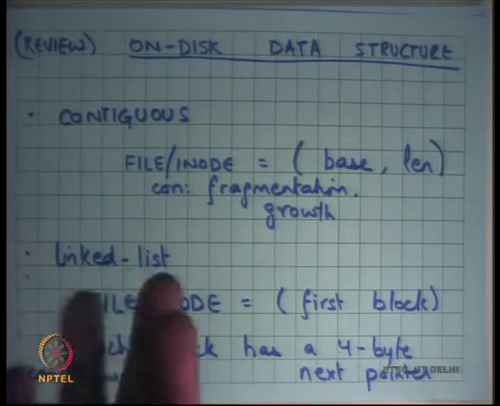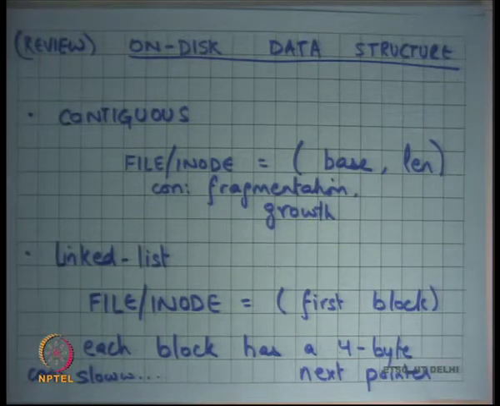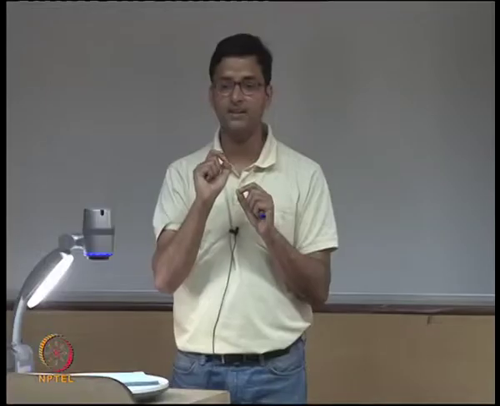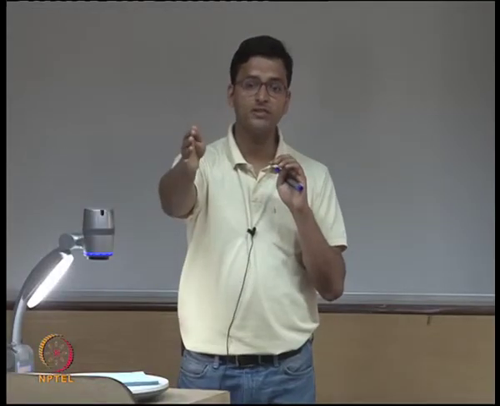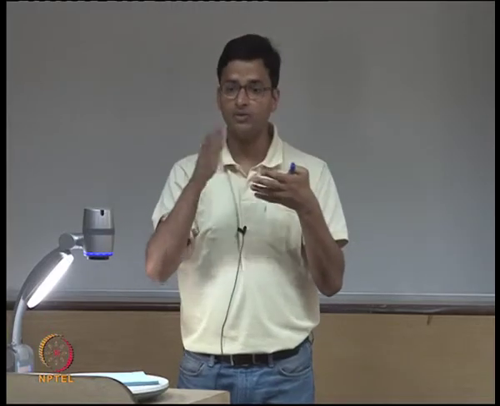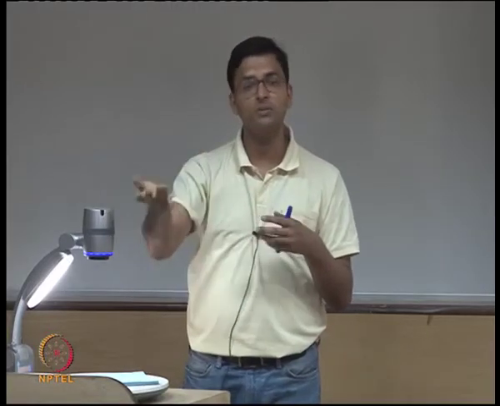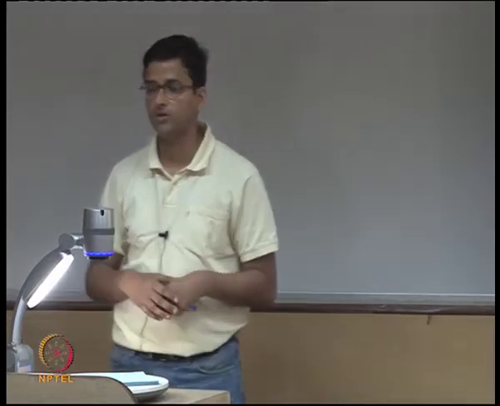Moreover, recall that our magnetic disk has this problem that it's better to have lots of IOs in flight simultaneously. Recall that the disk controller is doing some scheduling internally, so it is best for the OS to have lots of outstanding IOs for the disk, so that the disk can schedule them in the most optimal way. But if you have linked list allocation and you are traversing the linked list, you can have at most one IO in flight at any time, because you have to wait for the first IO to finish and get the next pointer, and then you issue the next IO. So there can only be one IO in flight, and that's a really bad thing from a performance standpoint.